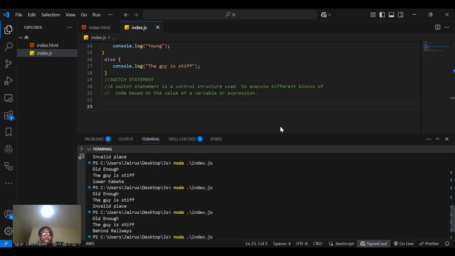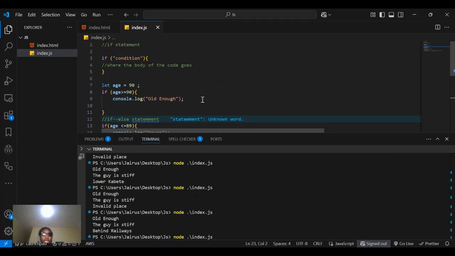Yesterday we discussed the if statement, and we said the if statement is used to give multiple conditions when a developer is writing code. And we gave a syntax when writing the if statement. We said that when you're writing an if statement, you must first declare the object which is to be affected and the condition. And we gave the structure which a developer needs to follow when writing the code.